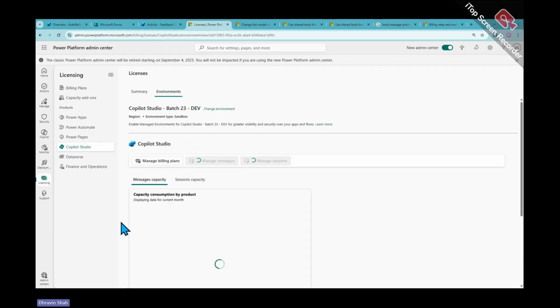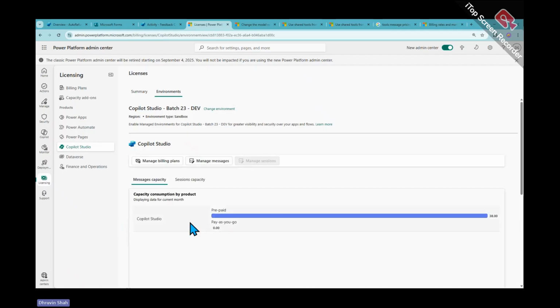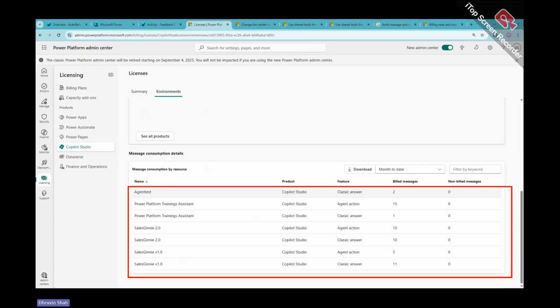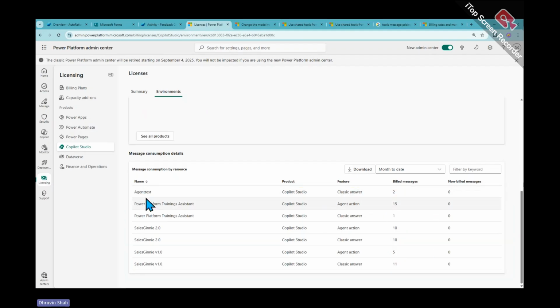If you look in even more detail, you can see via chat agent that you created this one, it consumed 2 messages so far, this one consumed 15 messages so far. So you can check detailed reporting at an administrative level over here.